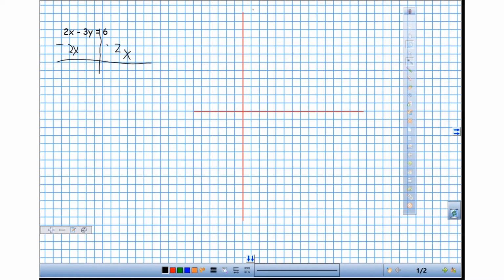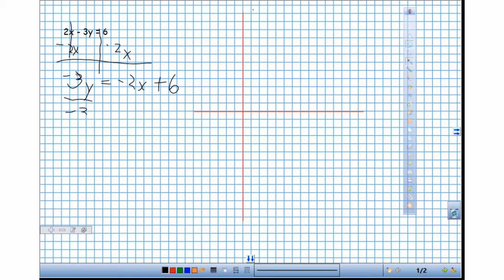Now, when I do that, my x's go away. I'm left with negative 3y. Okay? And that's going to be equal to, well, it's going to be negative 2x plus 6. And the reason why is because we cannot combine an x with another number if that other number doesn't have an x already with it. So we just bring it back down. We don't want to put the number in front of the x. We rather have it as negative 2x first, because that's going to set us up for slope-intercept form.